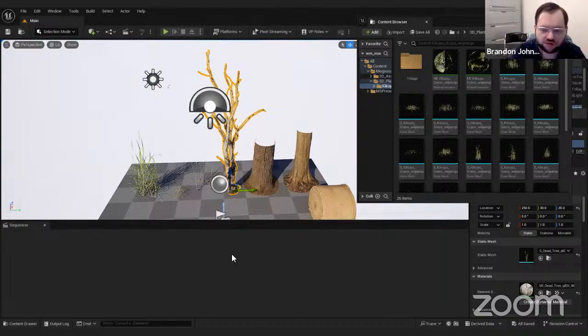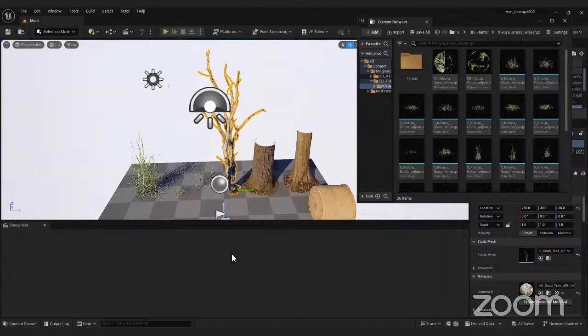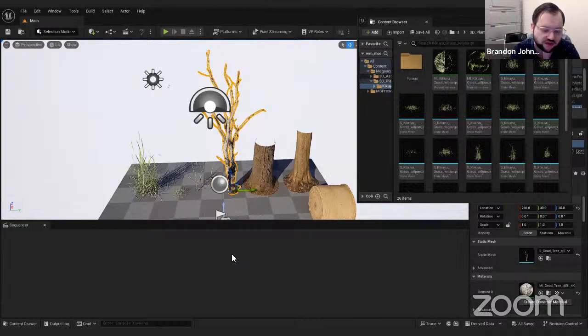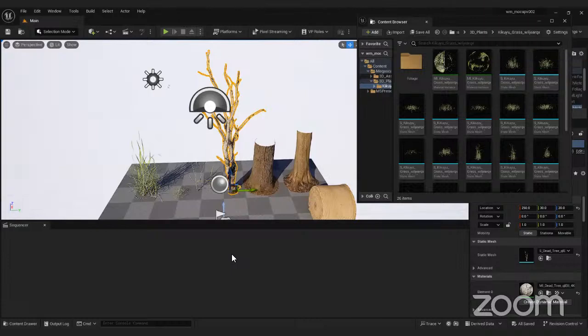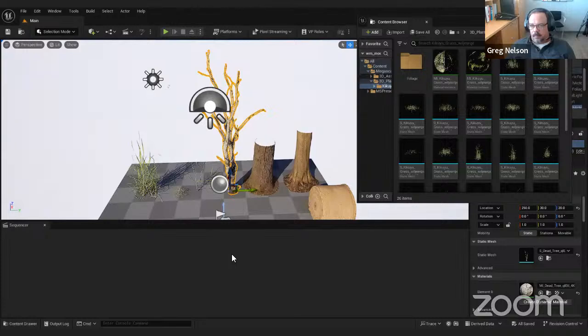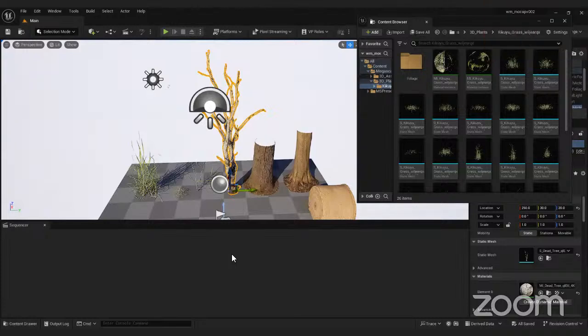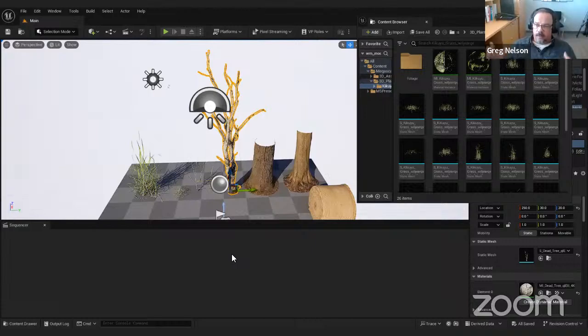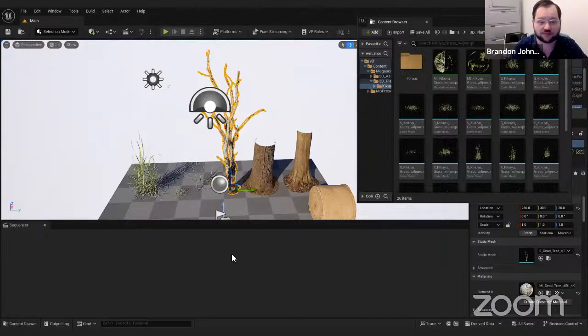Okay. You'll have to go to the marketplace, Megascans, and download the tree packs that they have, and then add those to your project from your library. Okay. I mean, if I have to go buy them, that's fine. I don't know if there are tons of free ones. You don't have to buy them, there are free ones. Okay, cool. All right, good.